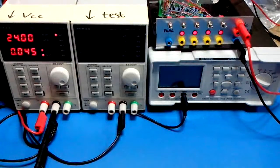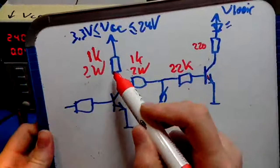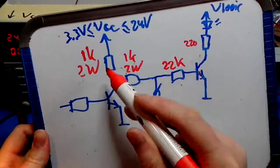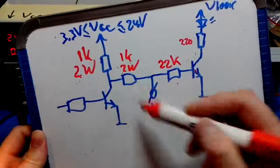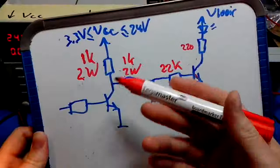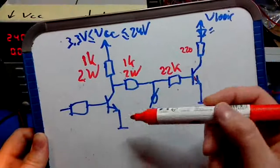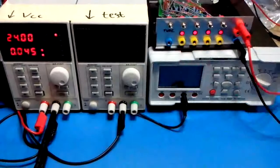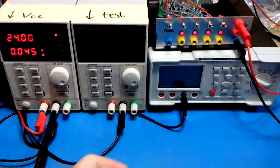Interesting thing maybe is that we have these big resistors right there and right there, and they are not rated 2 watts for nothing. They have to dissipate a certain amount of power, 0.6 watts as we saw. Now let's see what it actually looks like on the camera when they dissipate that power, to get a feeling for what 0.6 watt into a resistor is. And for that I used this guy.